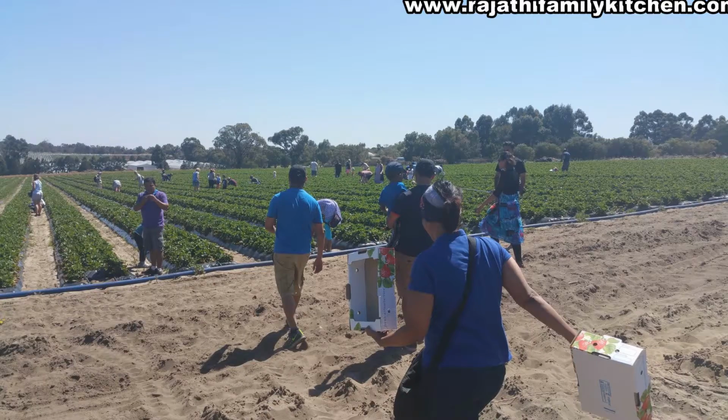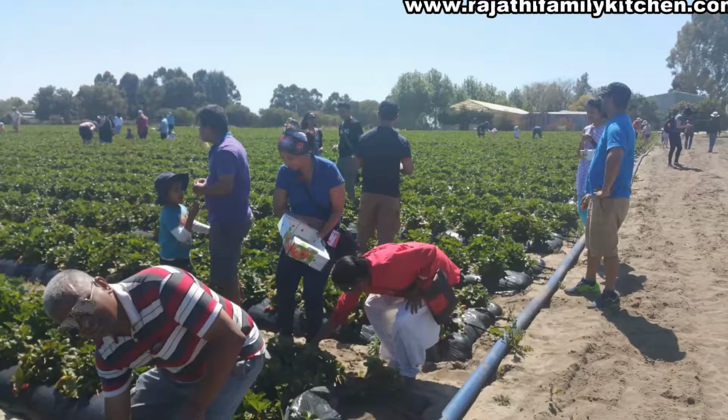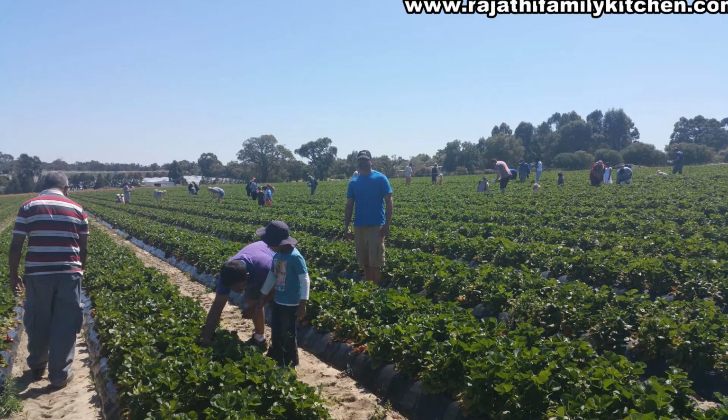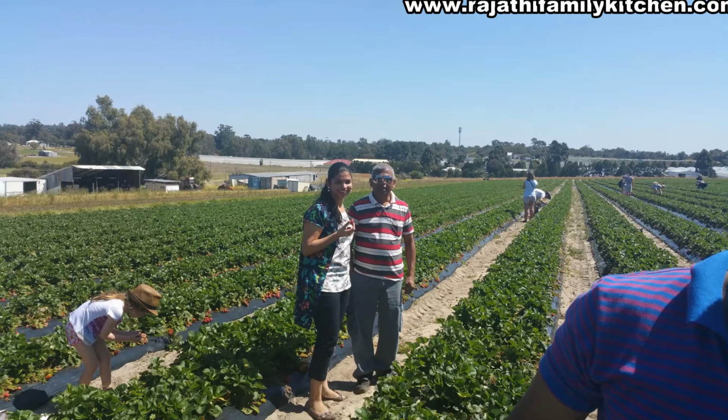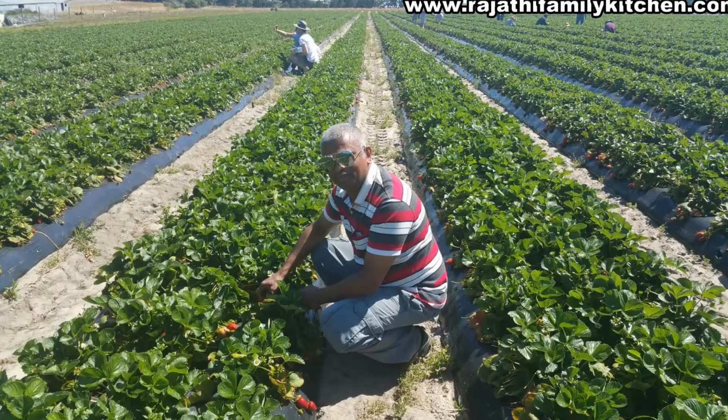We are here at the Bullsbrook Strawberry Farm in Perth to pick fresh, sweet and juicy strawberries. Today is the last day for picking strawberries this year, and we are so lucky that we could make it here today along with our family who've come all the way from India.